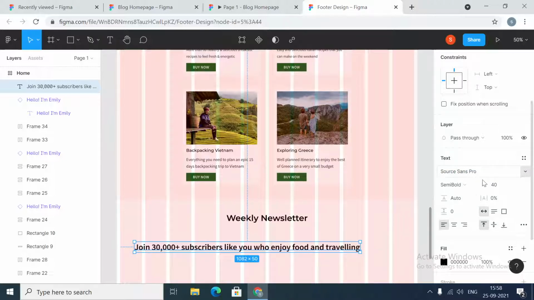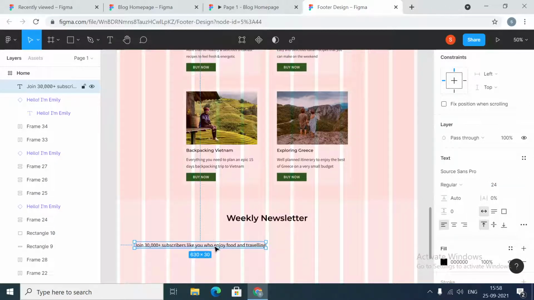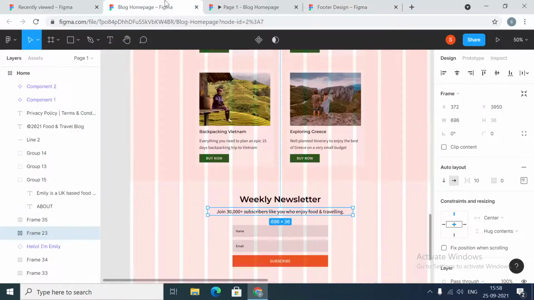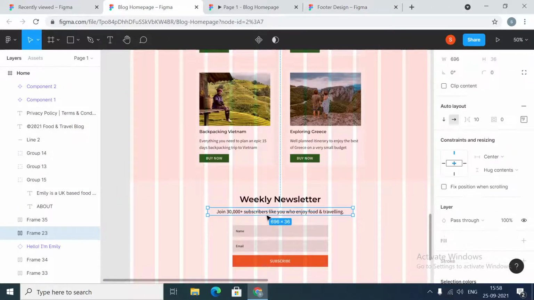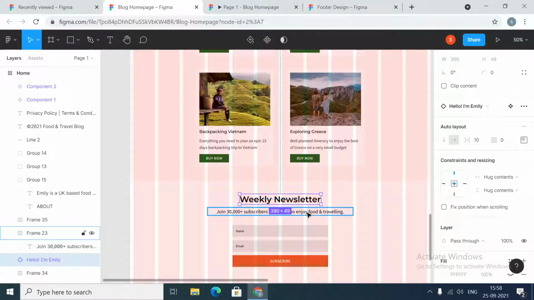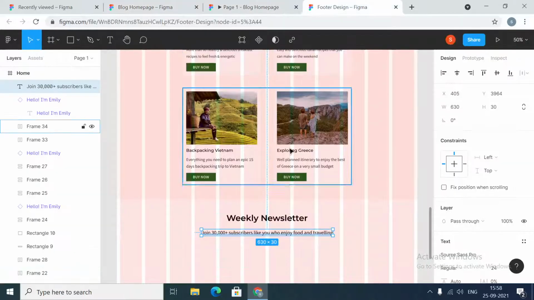Okay, so the font size and font family. This is Source Sans Pro. This will be regular, and the font size that we are going to use is 24. We'll center align it. This is 24 regular, and the distance we are going to keep as 16.